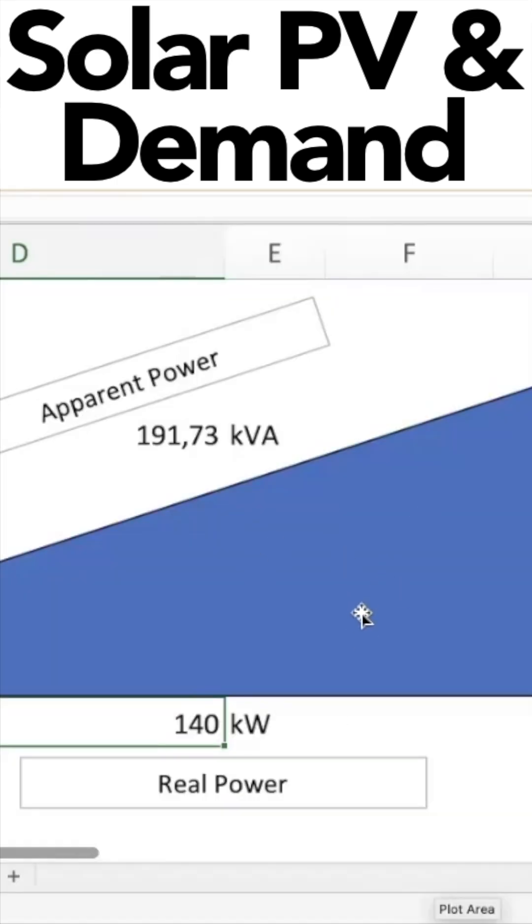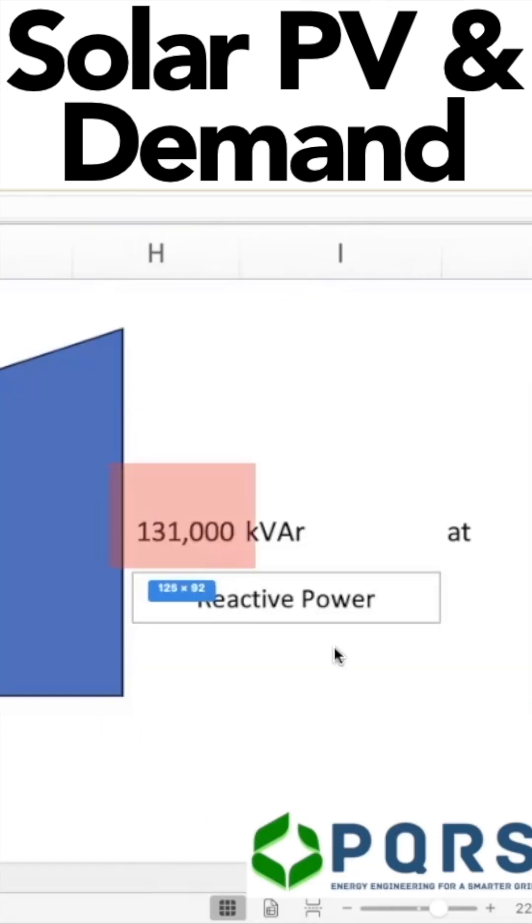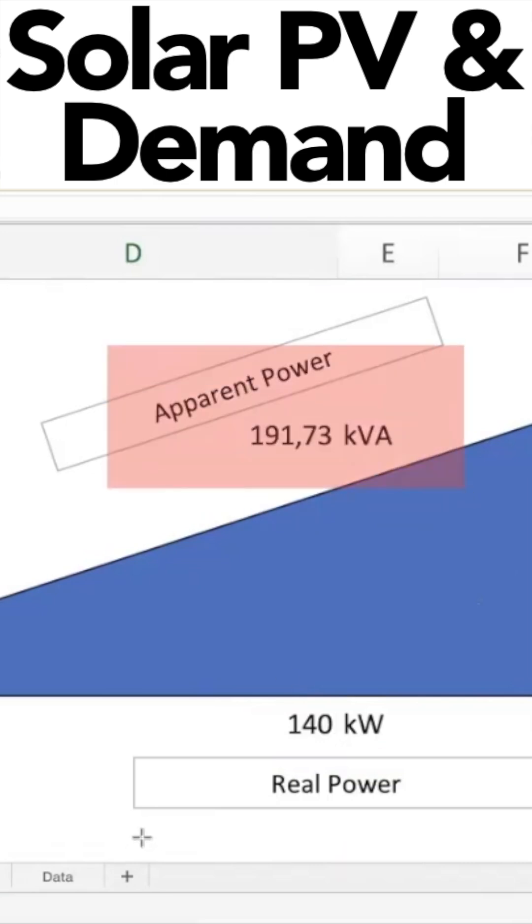I've got a triangle. Now, these things relate to one another where you've got real power—that's the kilowatts that you're busy drawing. And then you've got the reactive power. The amount of reactive power, the result of the reactive power gives you your KVA. It works on the Pythagorean equation. So the KVA over there is equal to the square of the kilowatts added to the square of the KVAR.